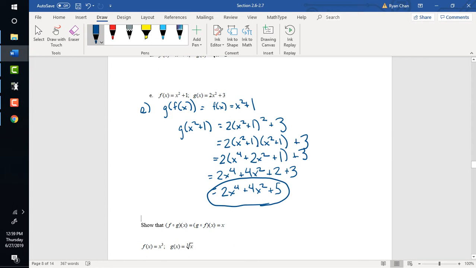So as you can see, all 4 problems that we did with composites have very differing results. The concept's the same, but the execution is different. Some of them you may have to divide, some of them you have to multiply, and sometimes you may have to FOIL.